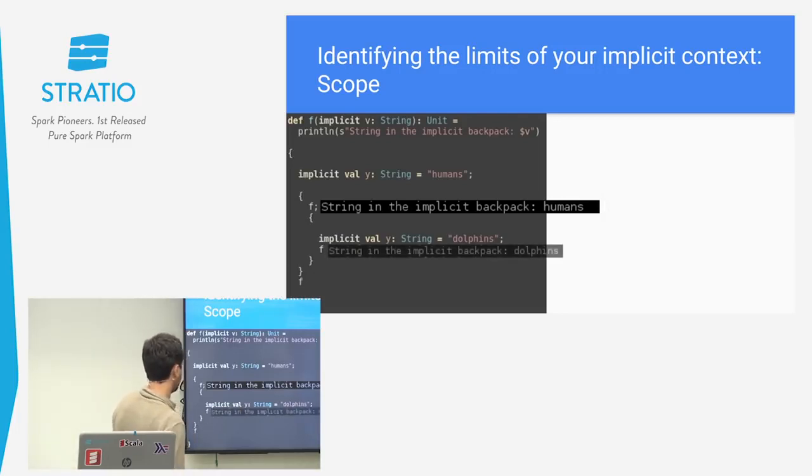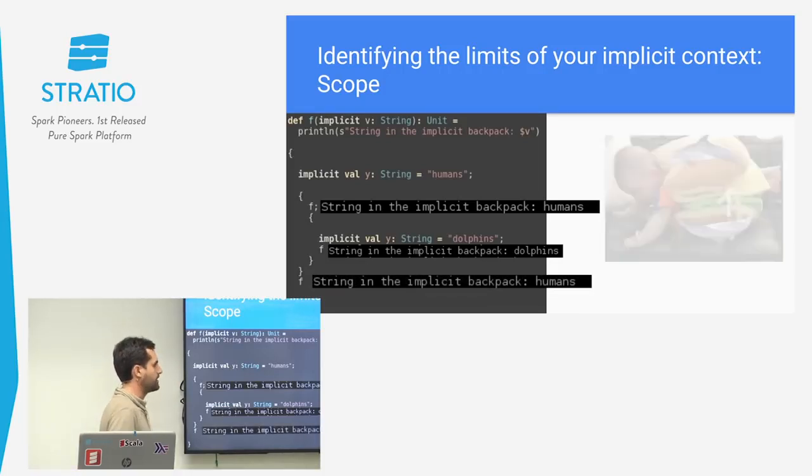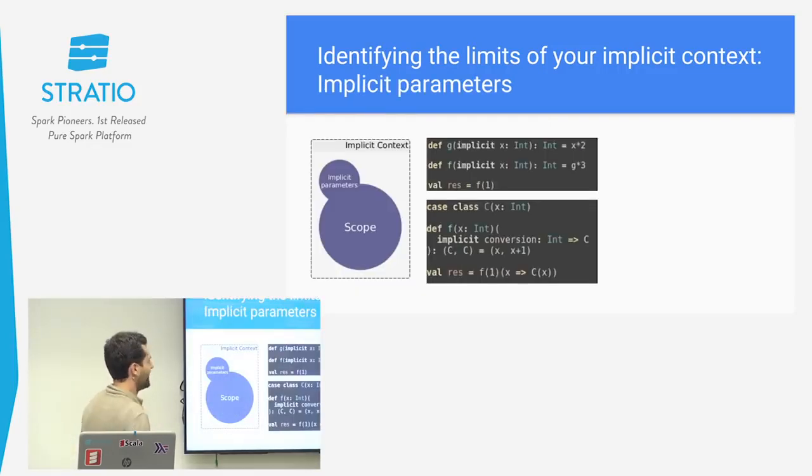And there is a third call. This one is interesting. Okay, we define dolphins within this scope, just this scope, and then we are getting out of it and calling f again. Remember, this call to f is in the same scope as the definition of y. So what will it show now? Obviously, humans. It's like a sandwich of dolphins and humans. Yes, it's a sandwich, isn't it? And that's how it works with the scopes.